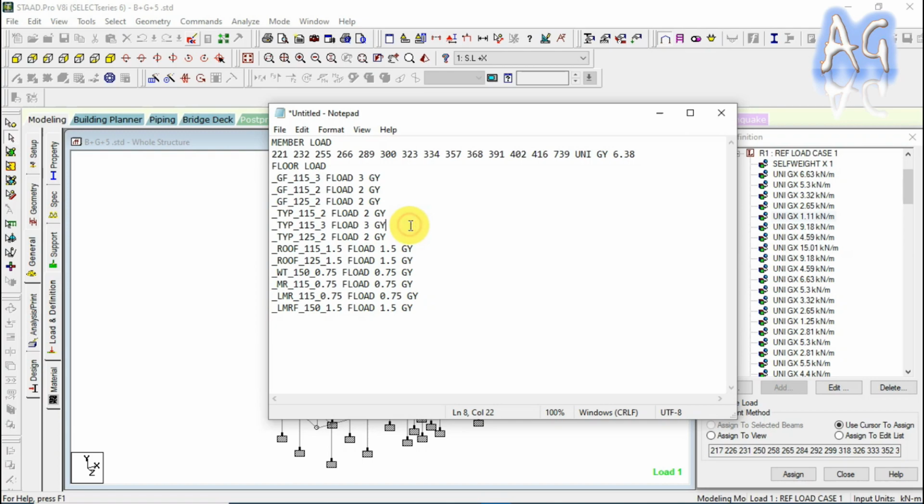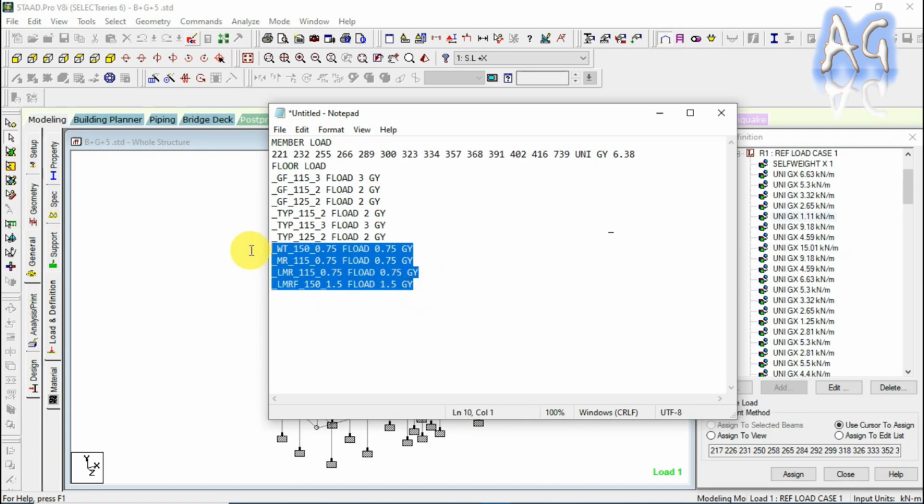And here I am going to remove the load on roof floor. So this is the load on roof floor, I am going to remove it, and this is the load on above roof portion, so I'm going to remove them.